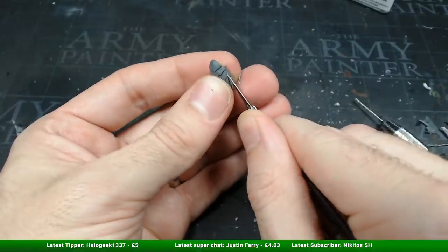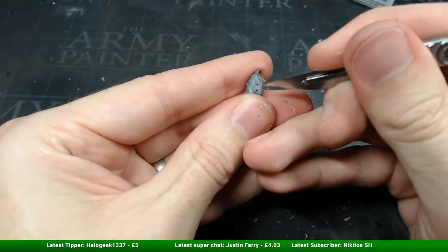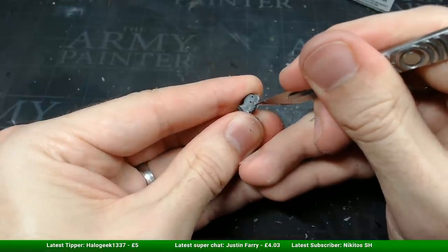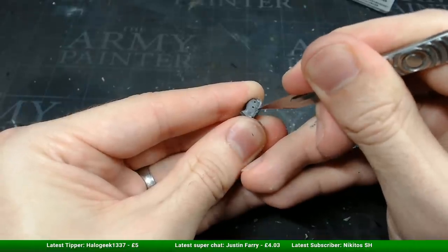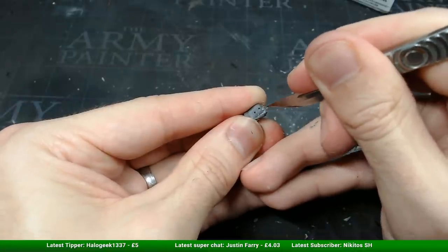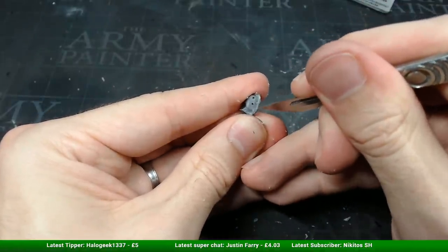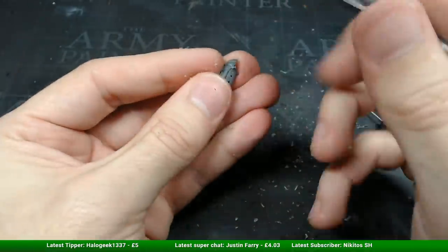Trim that down just so I can pop another hole in there. So what I'm actually going to do before I do that is create a little bit of a ledge for the carapace. At the moment it's all very, very smooth, so I'm just going to use this blade here to score a groove in there, so that if I come to paint this, I've got a little bit more of a physical definition between the carapace and the head. You see it just forming there. This is why it's important to use a sharp knife, guys, just so you can do things like this. There we go.